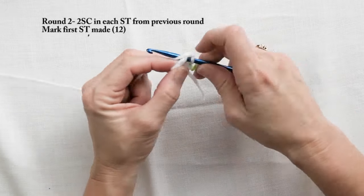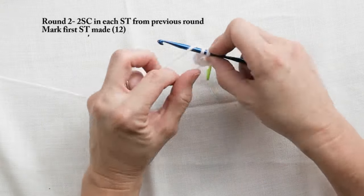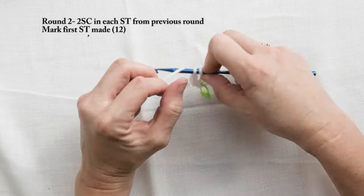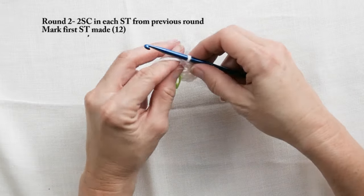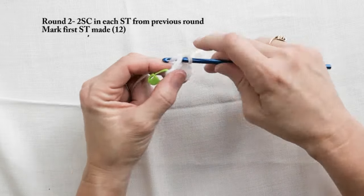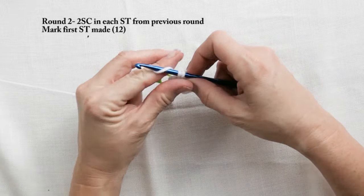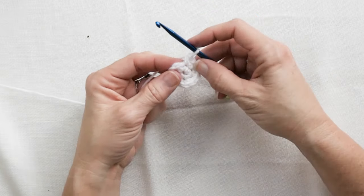Three, four, five, six, seven, eight, nine, 10, 11, 12.